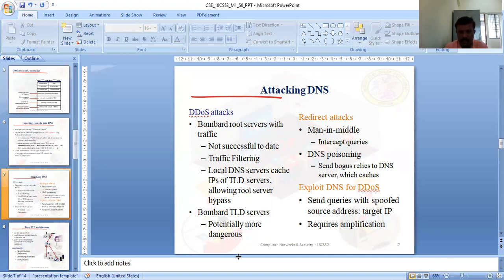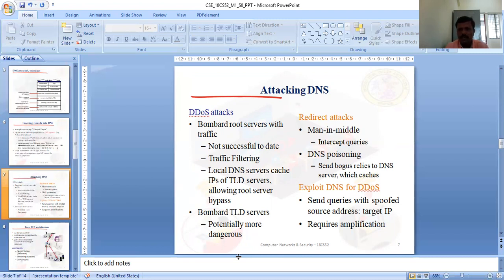These are the top level domain servers. It is potentially more dangerous if they are bombarded, because of delays in distributing the services. Bombarding either the root servers or the top level domain servers is more dangerous.